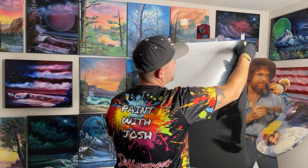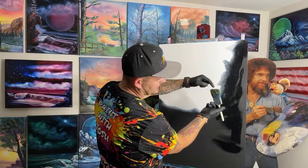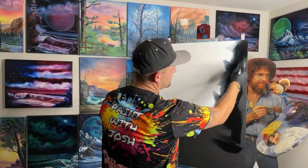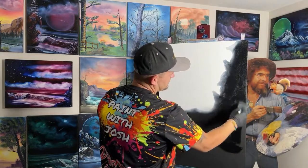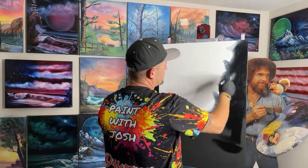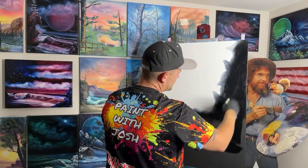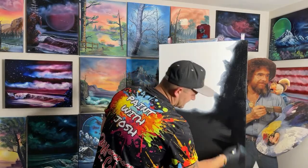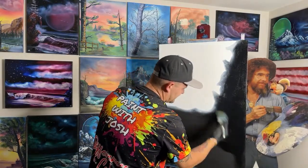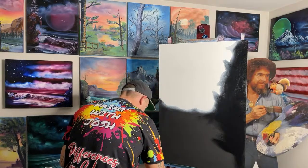Let's see. Just dabbing it in, getting it close to the white, but I don't want to touch the white because any white that gets on here is going to transfer down to our darker area. And we want to keep it nice and dark down there. So just dab it on back and forth. Doesn't really matter, just as long as we have a little bit of a wet surface in there to play with. And see, I didn't touch this white area over here because it's eventually going to get covered somewhere, somehow, right? Get a little bit more onto our brush.